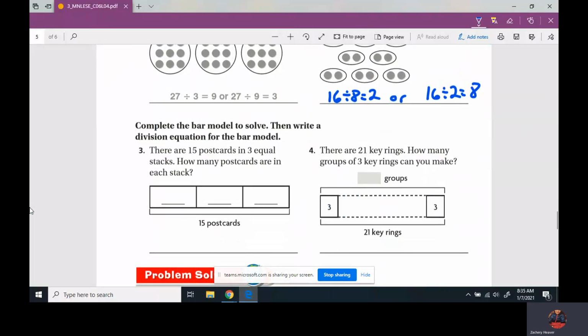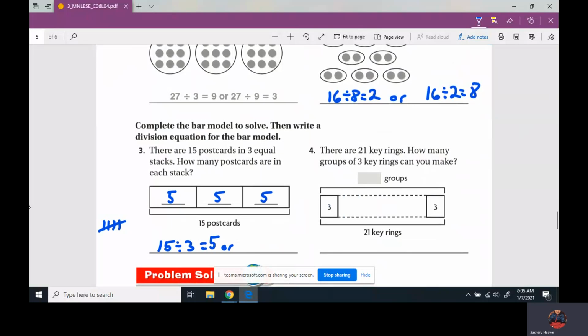There are 15 postcards in 3 equal stacks. So our problem is 15 divided by 3 spaces. If I skip count 3 to 15, or what times 3 makes 15, let's count. 3, 6, 9, 12, 15. So it's going to be 5, 5, and 5. 5, 10, 15. That makes sense. Or you could do 15 divided by 5 is also 3. Oh, actually, no. Let's just leave it at 5 because it only wants to know how many postcards are in each stack. We know this is a stack, this is a stack, and this is a stack.